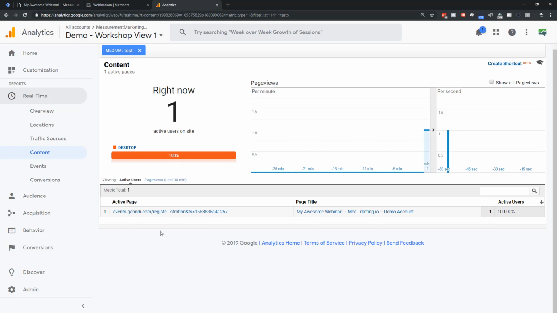And look at that. Test is getting credit for me going to the GenD register box page, which is perfect. So this is exactly what I wanted. And what's also interesting about this case, remember how we did the register box as lowercase? This is why, because I looked at this in analytics and that's how I set it up. But you don't do that. You want to set it up based on what Tag Manager sees, because Tag Manager is in control. And that's why we had to do that capital B, because that's what Tag Manager saw.